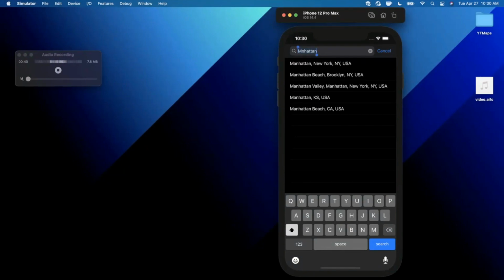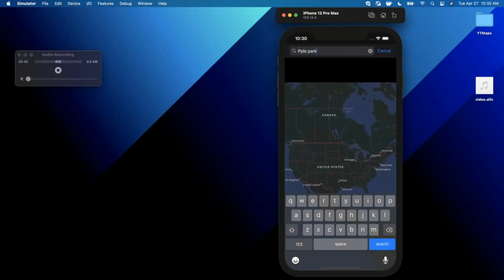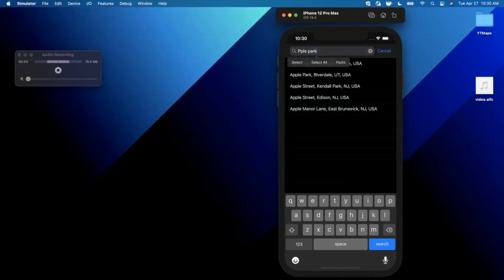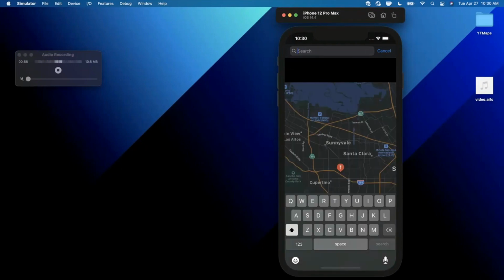So if I go ahead and start typing in maybe like Apple Park, you can see that it can actually pick up specific things like Apple Park Cupertino. And when I go ahead and tap on it, it'll actually zoom us in, it'll add a map pin there, and it looks really nice. So we'll take a look at implementing this from scratch using some of the Google offered frameworks and all that good stuff.